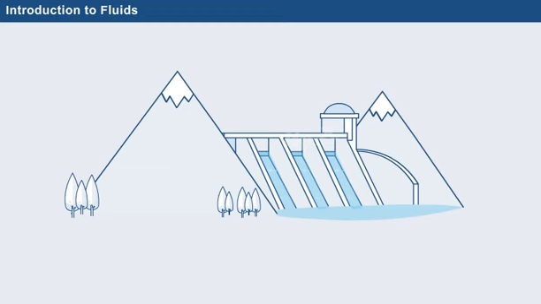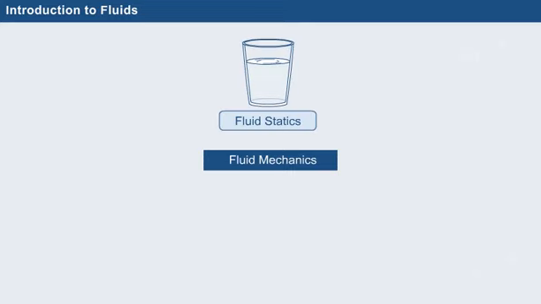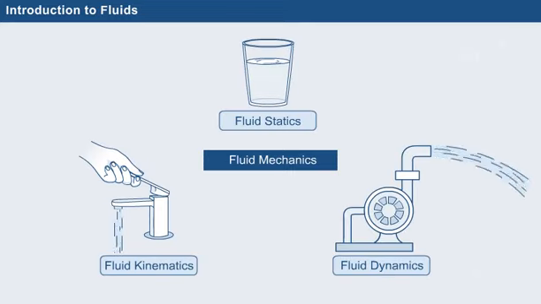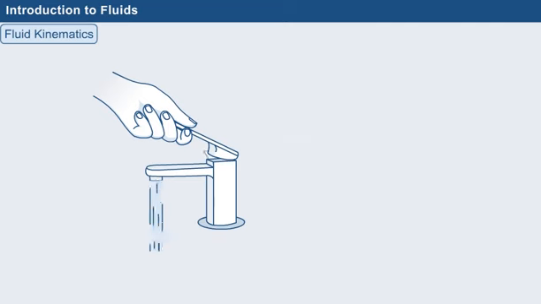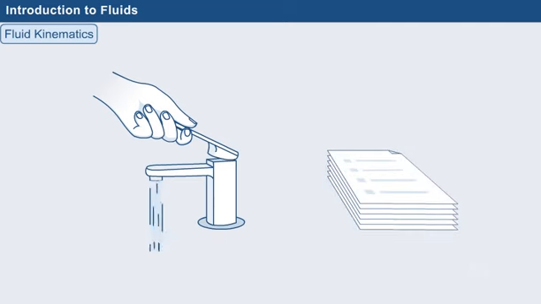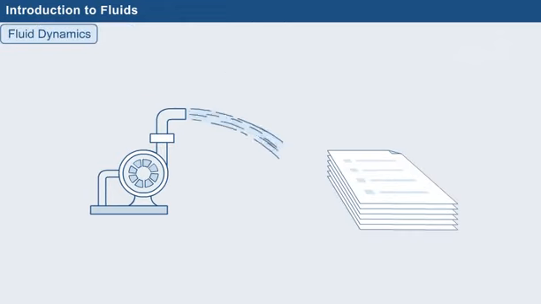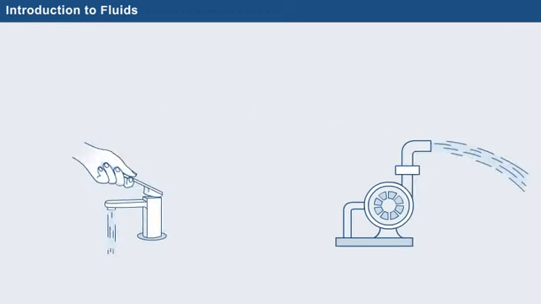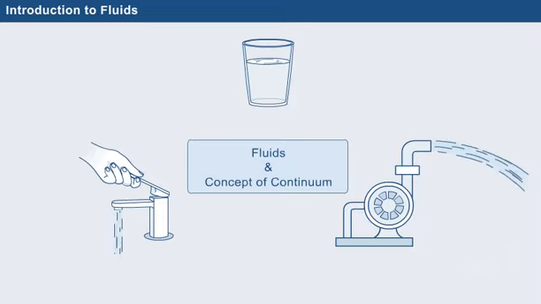The study about the behavior of fluids is known as fluid mechanics. Fluid mechanics deals with the study of static, kinematic, and dynamic aspects of fluids. Statics is a study of fluid at rest. Kinematics is a study of fluid in motion without considering pressure forces, and dynamics is a study of fluid in motion considering pressure forces. In this topic, you're going to learn about fluids and the concept of continuum in fluids.